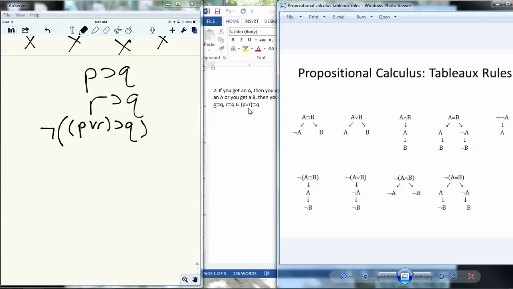If I didn't have these parentheses right here, then instead what I would have is, if it's not the case that P or R, then it's the case that Q. But that's not what I want to say, right? I want to say it's not the case that the whole thing, if you have P or R, then you'll have Q. Without that, it'll just say if it's not the case that P or R, then you have to have Q. That's not what I want. It may not sound initially very intuitive why that's different. Let me rewrite that one. But it is. Rather than get too far into it, I'll just keep going here.